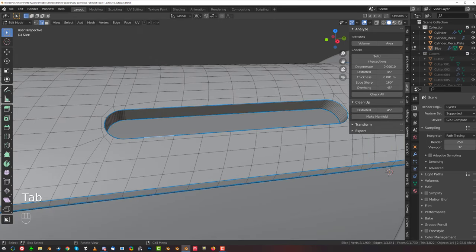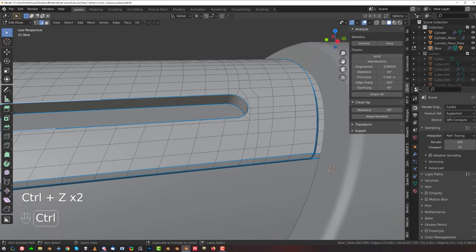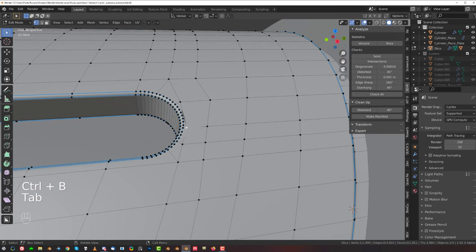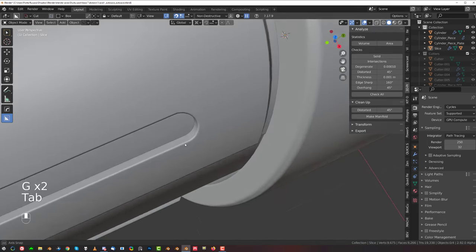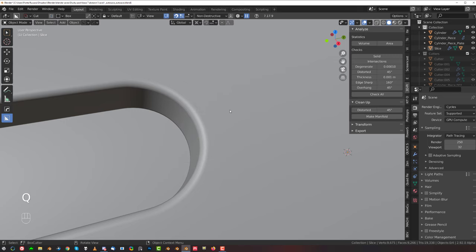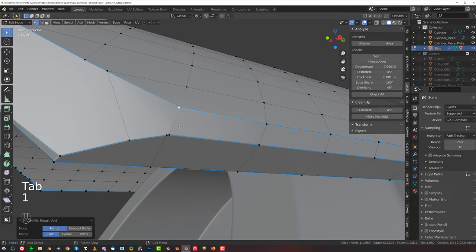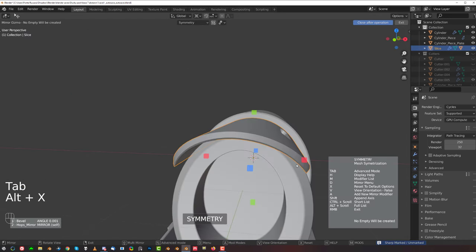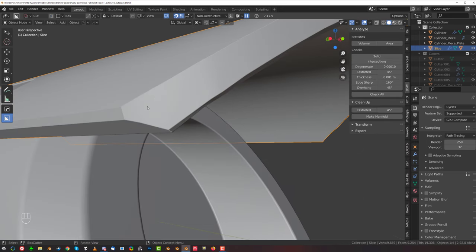We could try to drop a chamfer in here — it's going to be alright. Cannot go too far because of these, so just a delicate chamfer. Control B and we can move this edge a little bit further. This chamfer is going to catch a bit of light — we can just change the bevel, make it a bit smaller, so it's more refined. This bit here needs to be fixed. Shift one and sharp — there we go. Symmetrize it. That should work now — perfect.